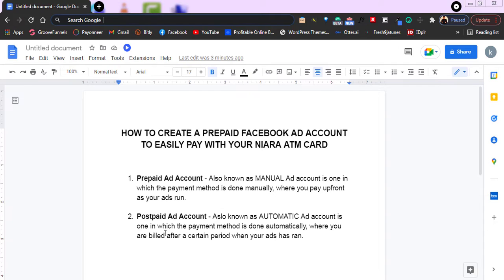But for the postpaid ad account, Facebook charges you automatically. Most people use this, especially people who use the dollar ad account. What they do is that they run their ads for a particular period of time, maybe 1 week, 2 weeks, then Facebook will automatically deduct that from their ATM card.